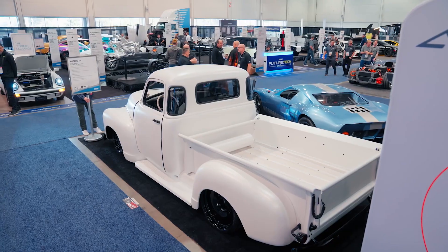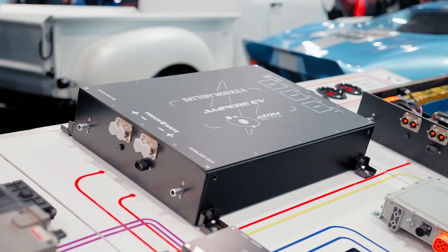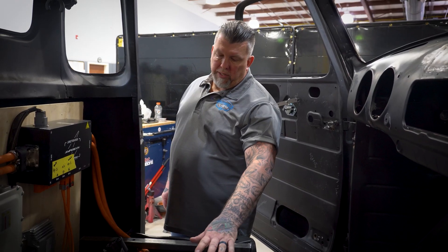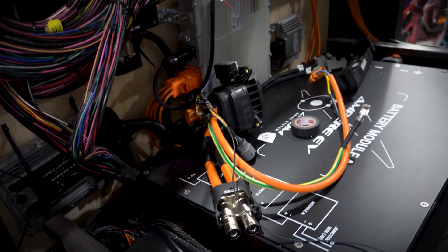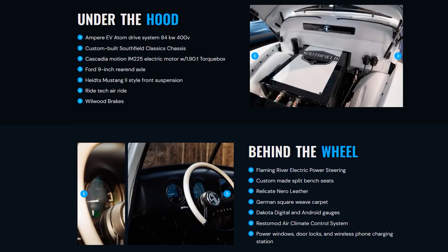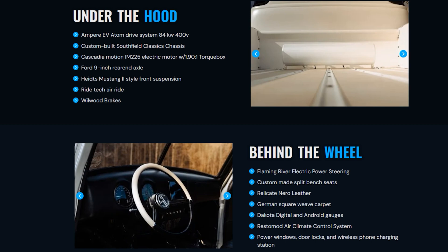There's the SC31T. It is a full restomod on a Spec 3 chassis from Roadster Shop, so it's got independent front suspension, Bair brakes, and a 4-nine-inch rear end. We found that the Ampere EV battery packs weigh about the same as a 350 Chevrolet dressed out, so the weight is all the same. We put the battery packs in the front where the motor would go. The IM-225 is actually where the transmission tunnel is — runs a driveshaft, so it's rear-wheel drive with a 4-nine-inch rear end.